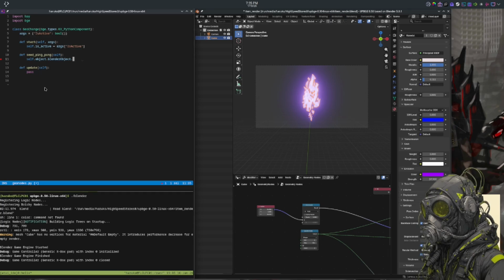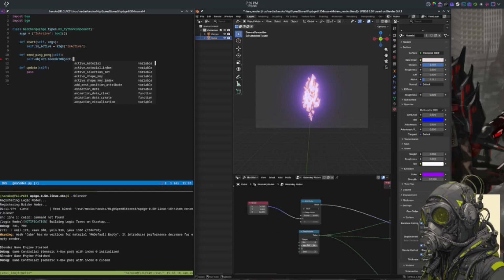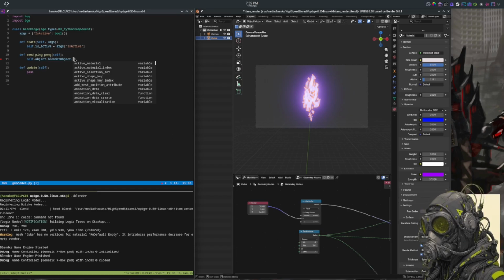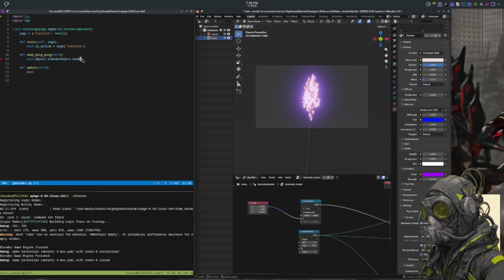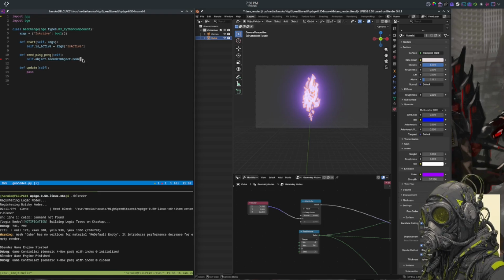And we'll do dot, and then where are you? So BPY data, so we need to do node groups. Is that going to work? Nope.